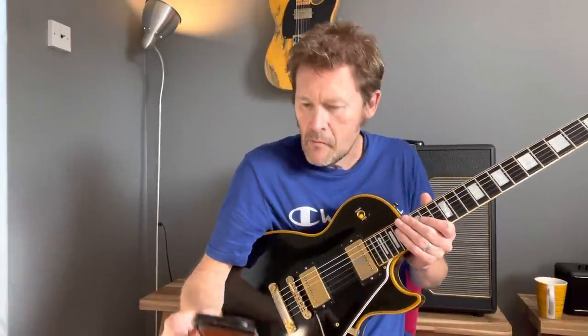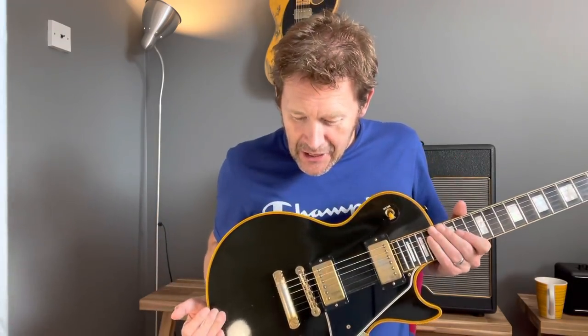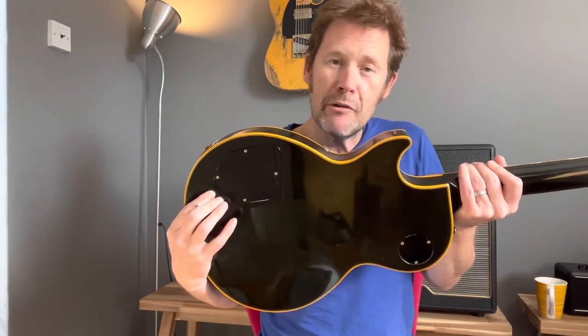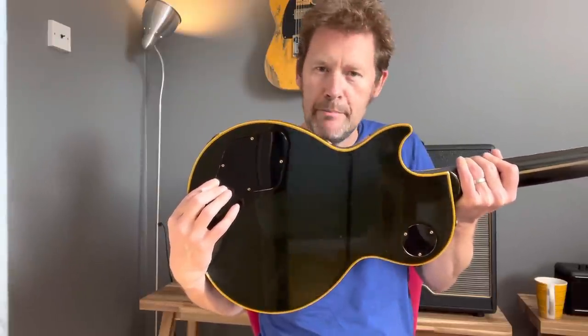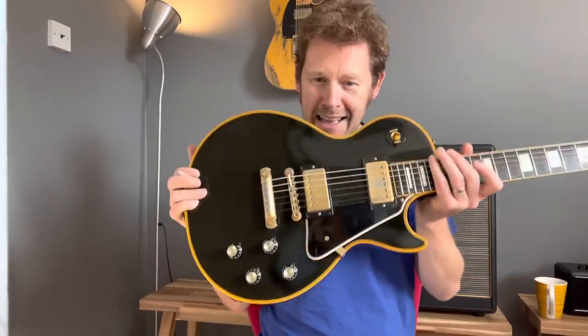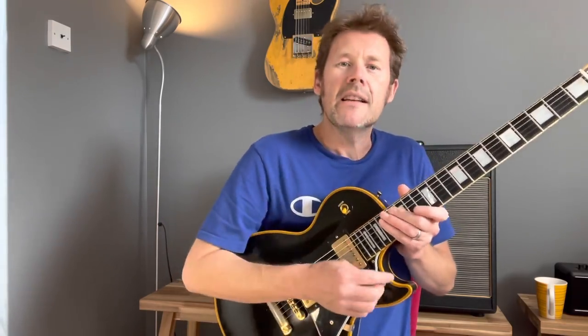Anything else on my list here? No, that is it. I don't know what the pickups are. I don't really care. I have no intention of taking them out and having a peek behind them. I don't know if they're standard or not. The pots, I haven't even taken the back plate off. It was on my radar when I bought the guitar. I would happily spend extra money on a wiring harness and get Bumblebee paper and oil capacitors and Bare Knuckle 550k pots. I have no intention of doing any of that with this. I'll demonstrate in a minute. It's wonderful. Right, that's the lowdown on this guitar.